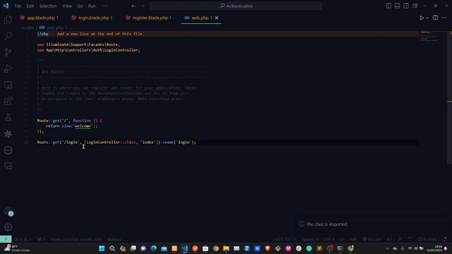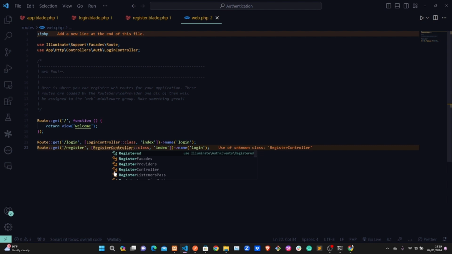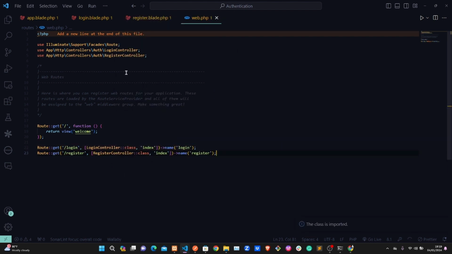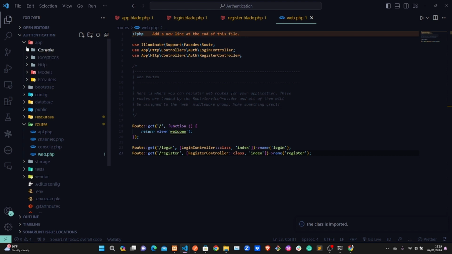Then let's just duplicate this because of time, and change it to register. Now call this one register too. Also going to change this to register. And we'll import this register class. So we have those two classes imported here. So I'm going to return those individual files. So when someone goes to this route, it calls this callback, this closure here, and then returns the view.